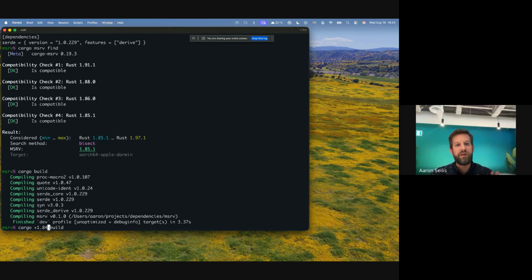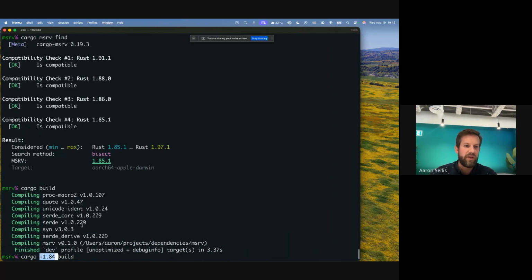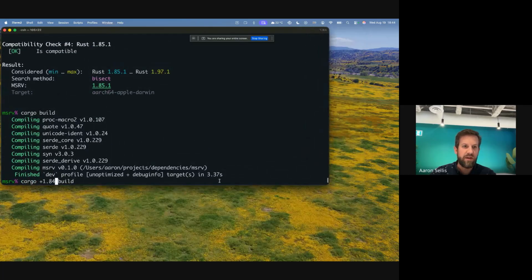But if I try doing 1.84, okay, here's a syntax that maybe I should introduce if you haven't seen this before. Sorry, that's kind of at the edge of the screen here. You can put additional arguments to cargo that tell it which toolchain you want to use by adding a plus sign and then a specifier. In this case, I've just got 1.84, which means I want to use the 1.84 version of the compiler.